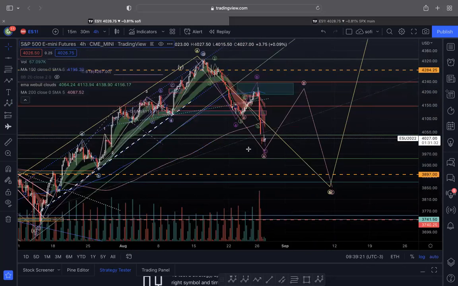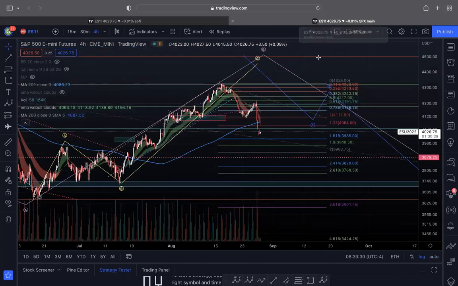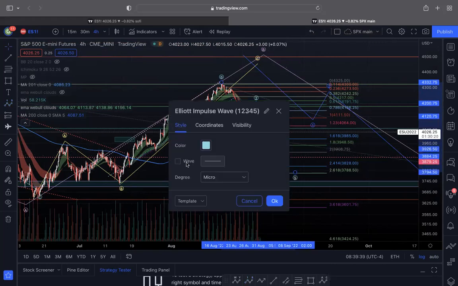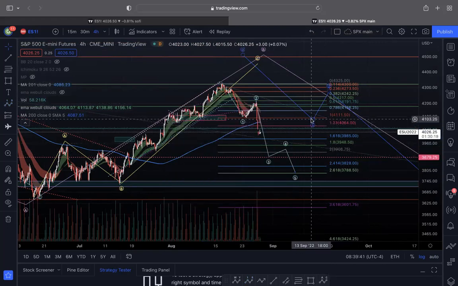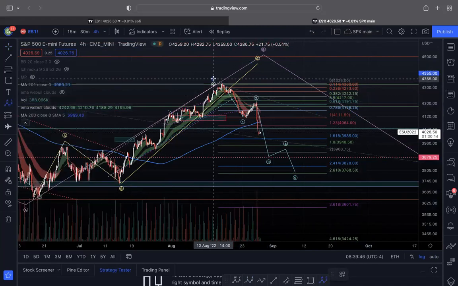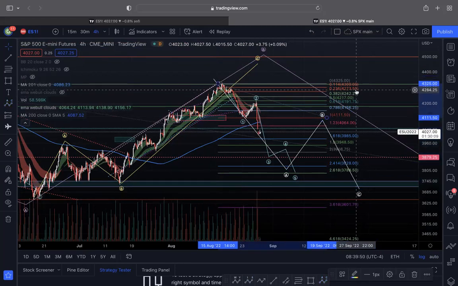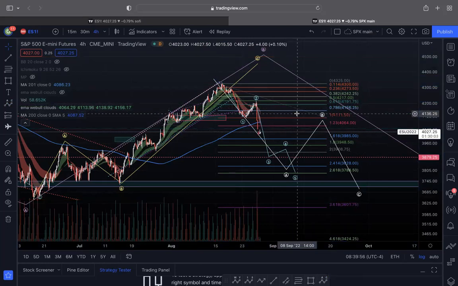If you are bullish this week, right, this is kind of what I see: a B wave bounce before a C wave lower is kind of what I'm watching. And if I had to draw a more bearish case, this would be my 1, 2, my 3, 4, 5, right? This would be the more bearish case that I am watching. Something like this where that would be my 1, 2, 3, 4, 5, and an A, B, and a C. So the same ABC, but in a more drawn out bearish scenario. It's kind of how I would look at that. So yeah, those are your bull and bear cases, right?